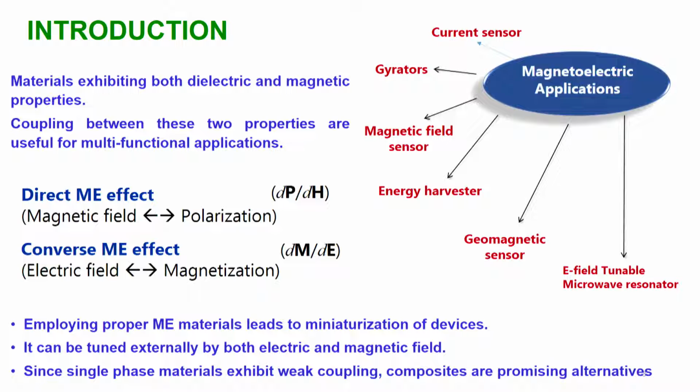So, it all depends on what type of tunable devices you will be having. But nowadays the manufacturers want semiconductor based tunable devices, etc. So, we have certain advantages and, as I mentioned, disadvantages. These devices can be tuned by the electric as well as the magnetic field, and since single phase materials have certain weak values, you will be able to get layered materials. Okay.